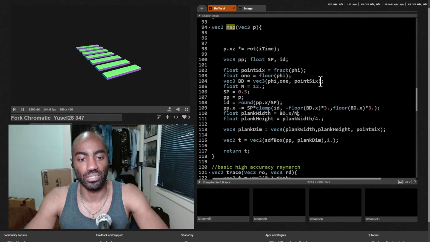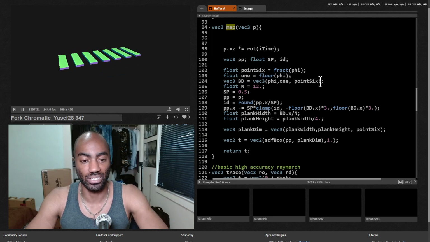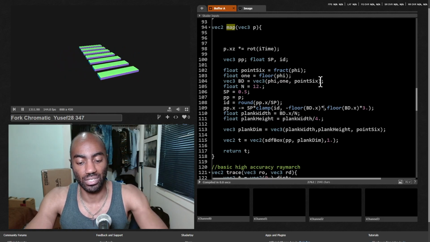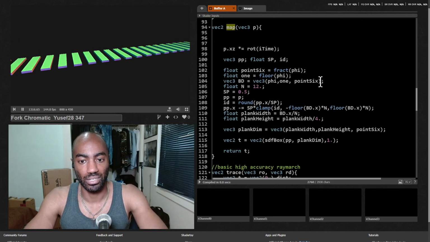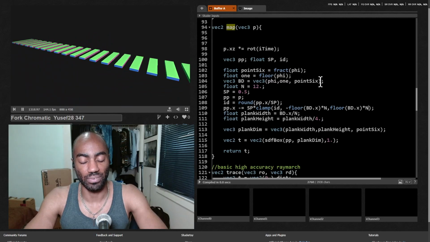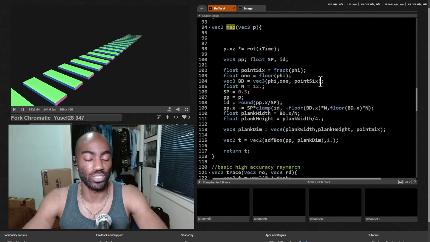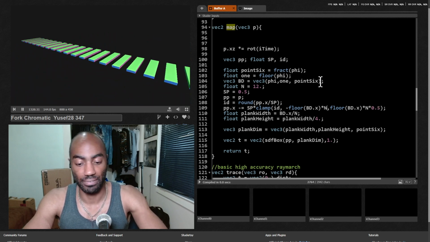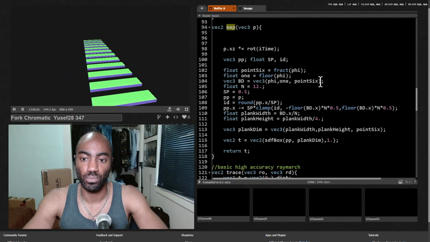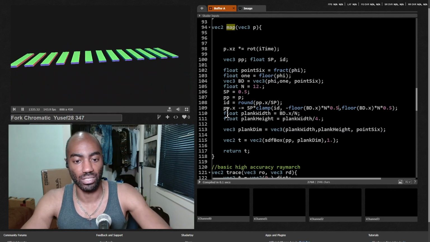Well, okay, so I have n plank width is 12, or is BDX divided by 12. So really, we need to be like this. This would be double if we did that. Yeah. So then we have to do this, but then now we have to go times 0.5 because n is 12. So then now we're going to have 6 on either side. Whoops. And that should work. So that should be the same size as the blocks. How can we tell?